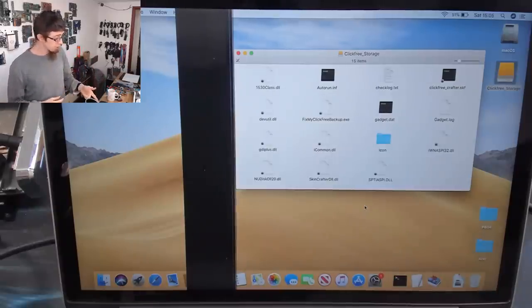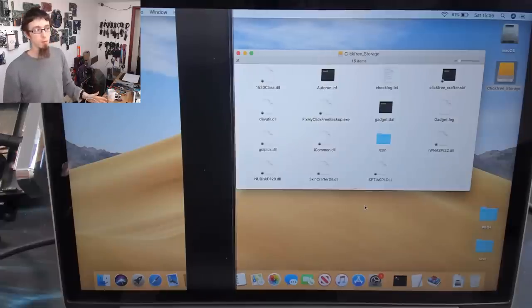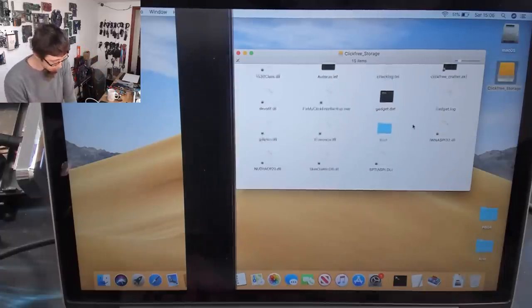The chances are I could put that back into the enclosure again and it would work. However, given what we've just done with the enclosure and the hard drive, I would definitely not reuse this. It probably still works. It might even pass diagnostics. However, hard drives are cheap. Don't mess about. Just replace it. So I'm going to go ahead and try and recover the data now.